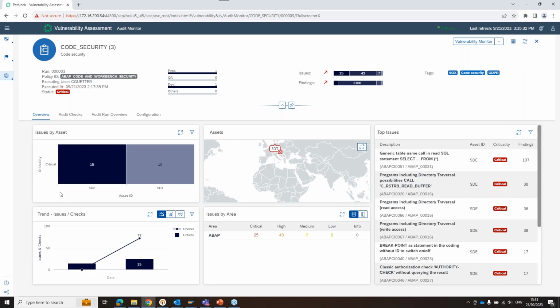Let me show you here the results. Just to mention, it's just a demo landscape, and so it's not really real data you see. It's real measured data, but not a lot is changing over time. But I just started a second check here to have a little bit more data and to have a trend, for example. You see here we have an increasing trend of checks. It's also increasing the criticality. You have a lot of information.